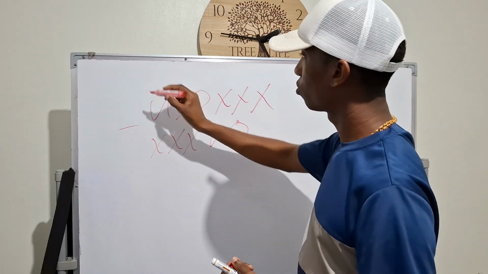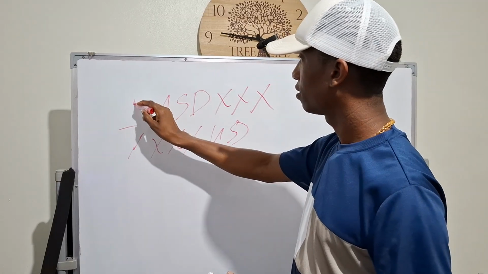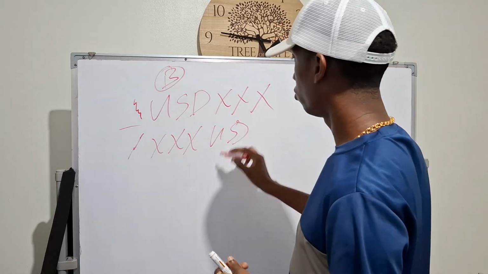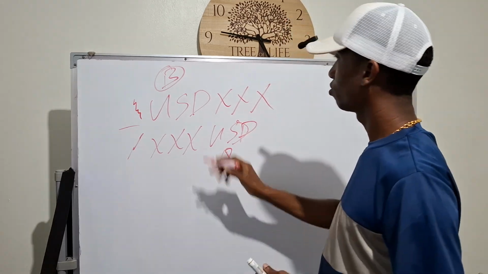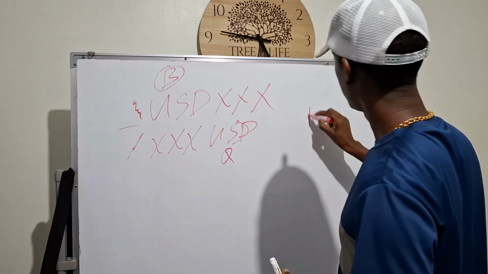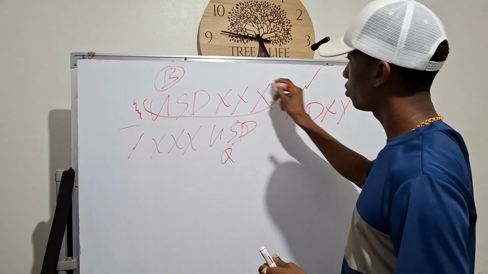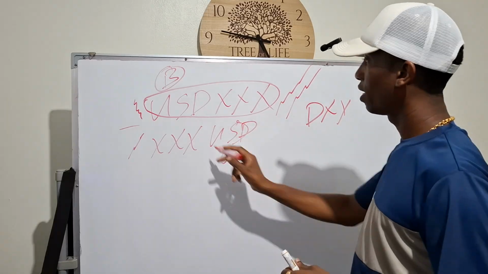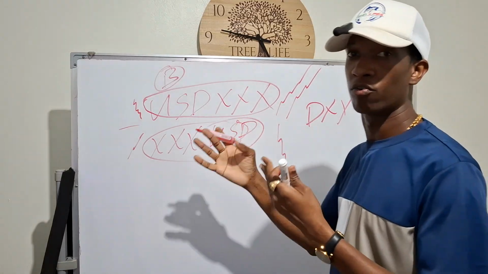So let's say Euro USD is actually going up. USD pairs, because it's a base currency, this is base, and this is the quote, alright, USD. Alright, this is the quote. So base currency, quote currency. So when the DXY is actually going up, the pairs that start with USD, you will see following suit. They will follow suit and go up too, while the quote currency will be going downwards. That's where we get the correlation from.